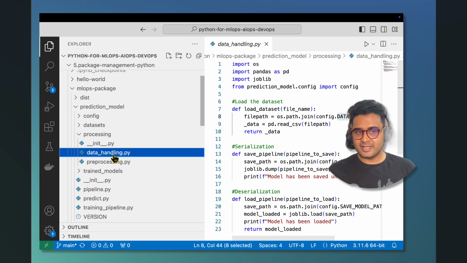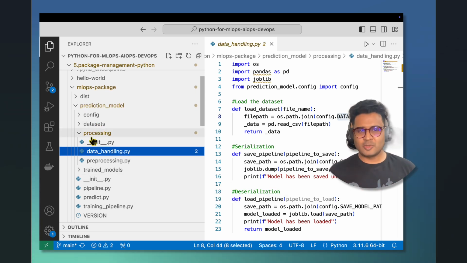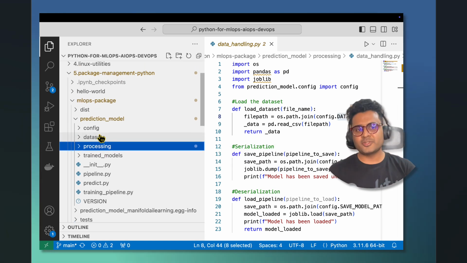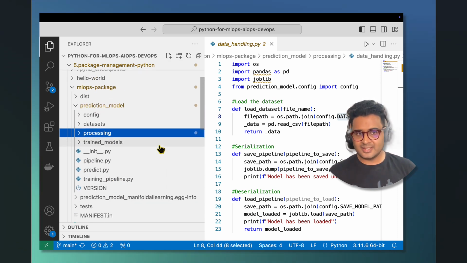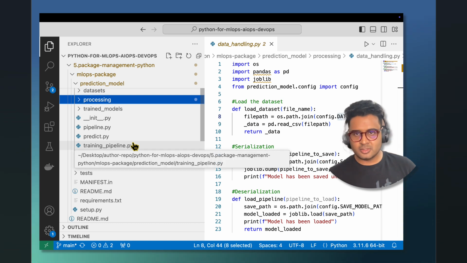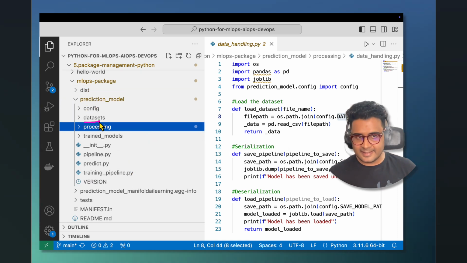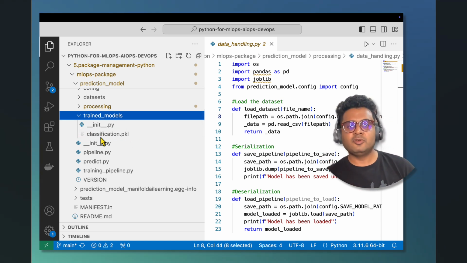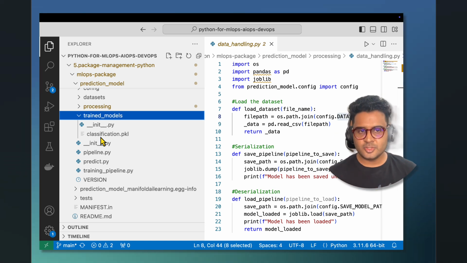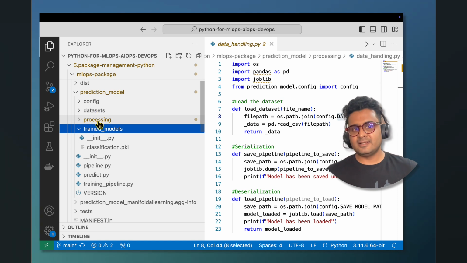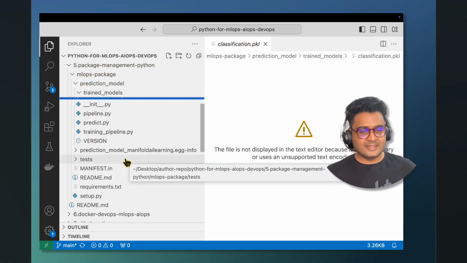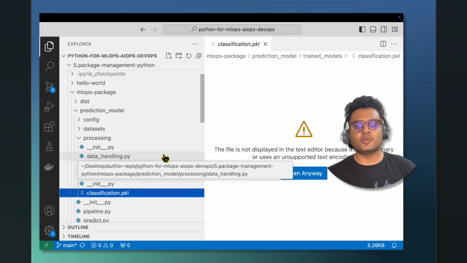Under processing, we have created the programs to process the data. So we don't have to worry much; I'm just giving an overview of how exactly it is written. Generally, machine learning engineers create these project files in their project. The intention I wanted to show you is that just like you would come across various file artifacts in your application environment, in the same way, we have to track the data and we also have to track the model artifact. These are the additional things we have to keep in mind whenever we are working with a machine learning project. So the machine learning project will have a configuration, data set, processing files, the pipeline files to execute all the actions, and the model artifact. This is the overall idea of how a machine learning project would look.